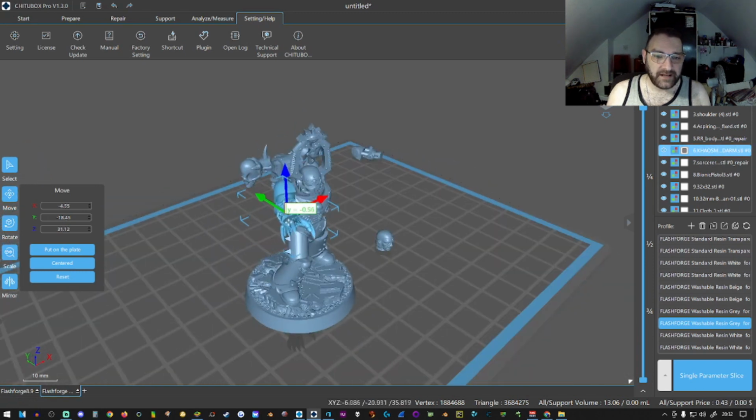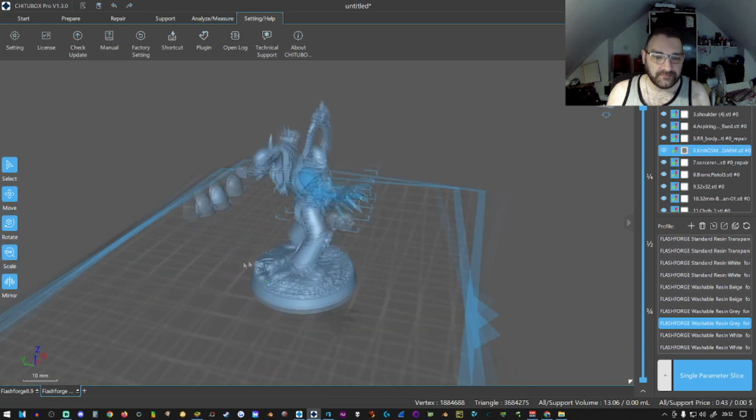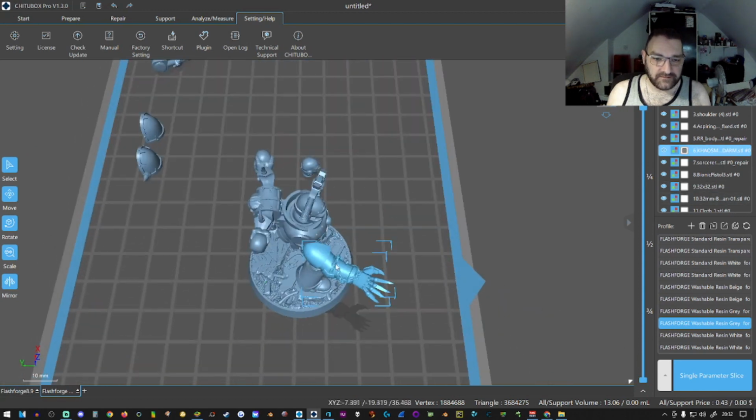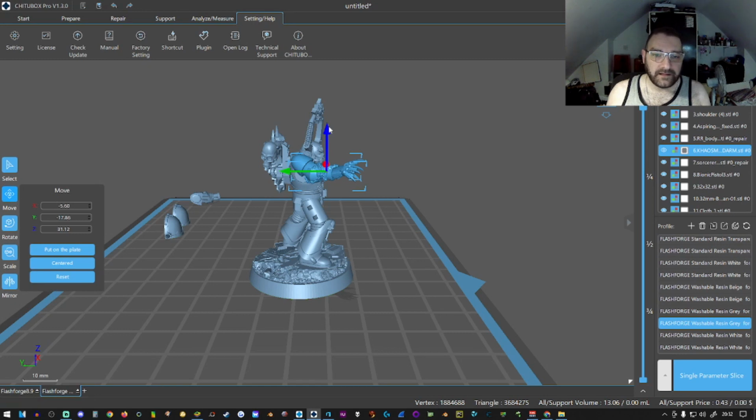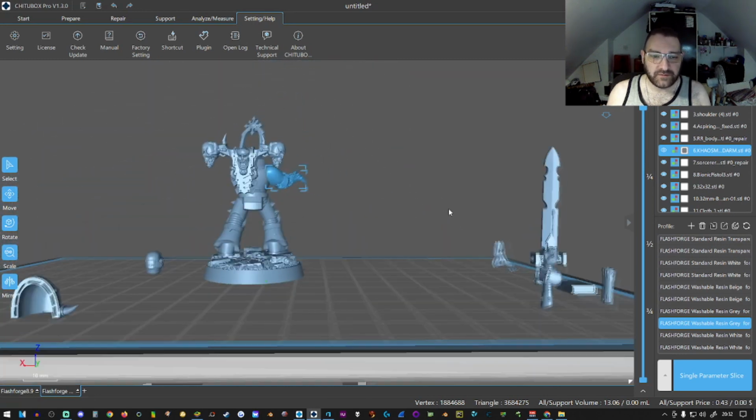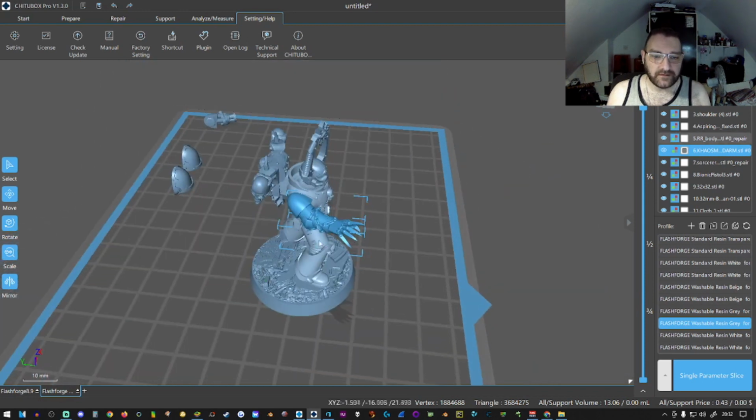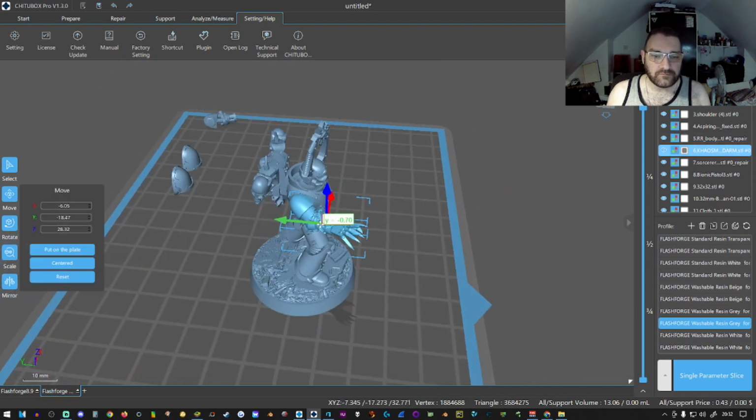They've tried kit bashing him in the past. There are some people out there that have tried making their own versions of him. And like with all 3D models, you've got to understand that you can't look at it from just one perspective. You've got to look at it from a whole range.